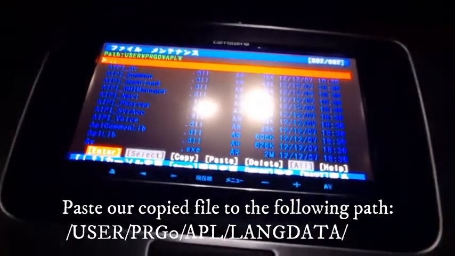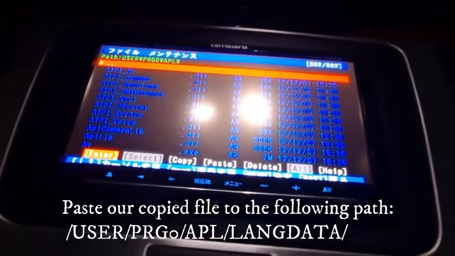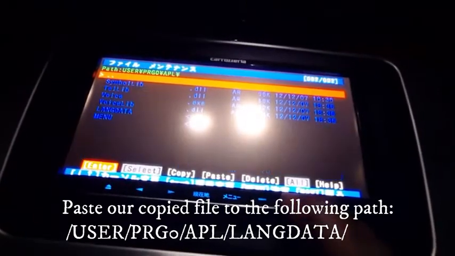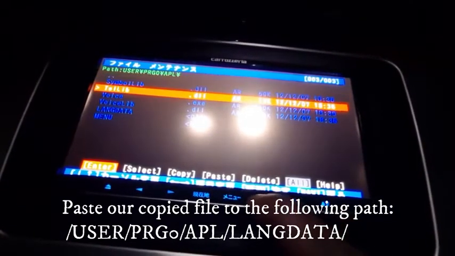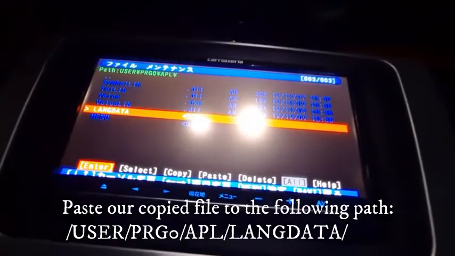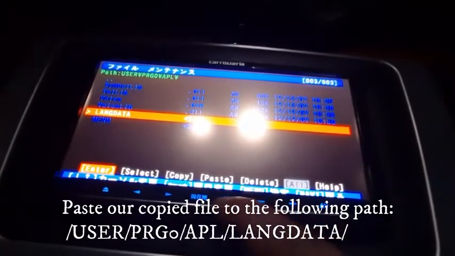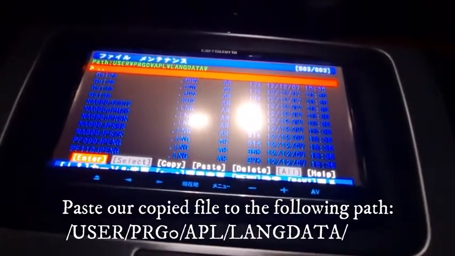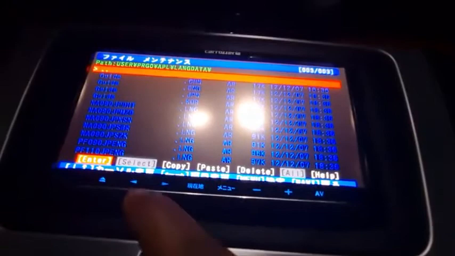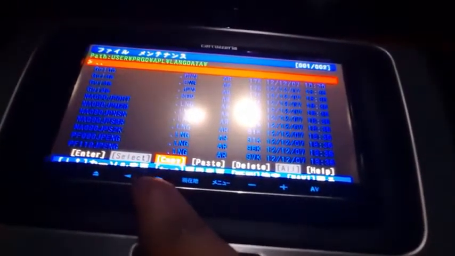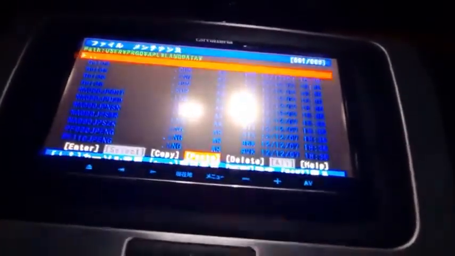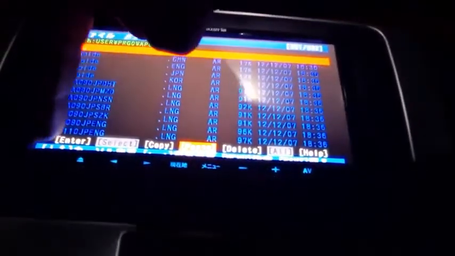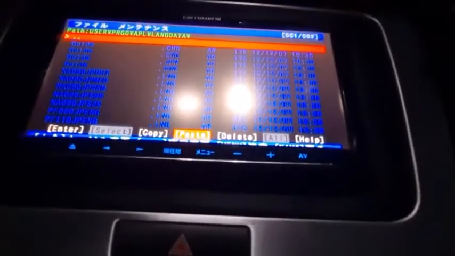Select it. In case you're missing it, all these procedures, I put them in the manual PDF attached. Then all the way to lang data. This is it. Select. And this is where the file was. Since we deleted it, it doesn't exist. So we use now this navigation. Okay, and then we say paste. Now since we have pasted it, you can see PRG has appeared. And that's all.